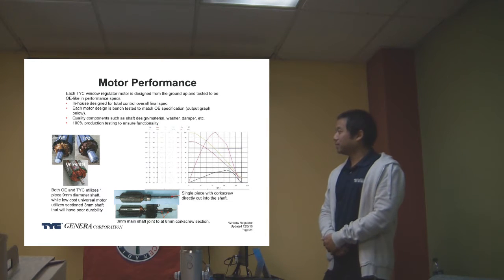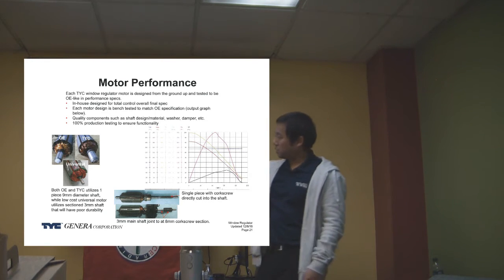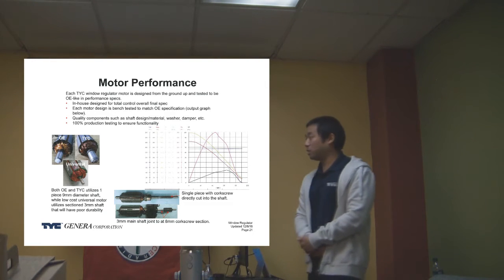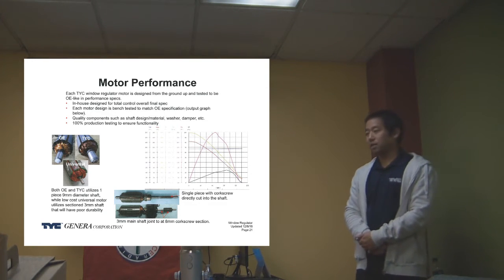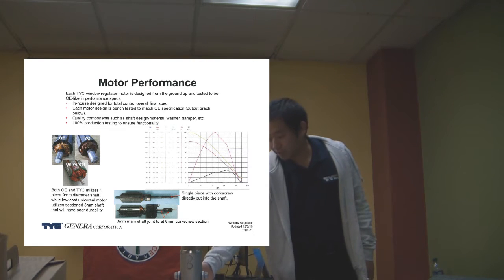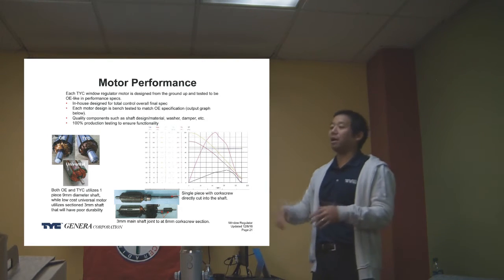So this shaft is not just a joint section, it's also a shaft diameter itself. We used to use 9 millimeter just like the OE. This is where they can cut costs. It's behind, inside the motor where people, it's not going to take it apart. So if you look at it on the outside, but once you take it apart, then you see where the cost is.